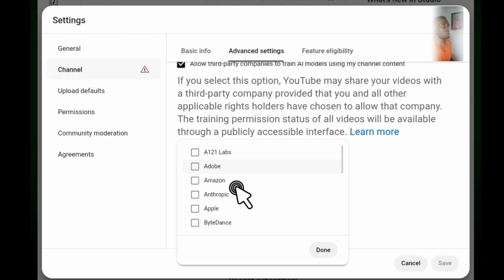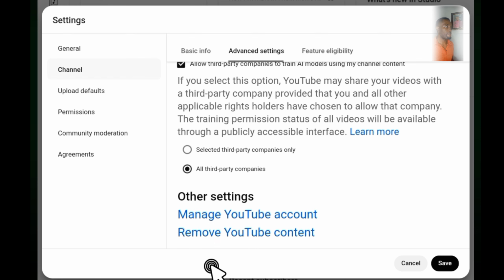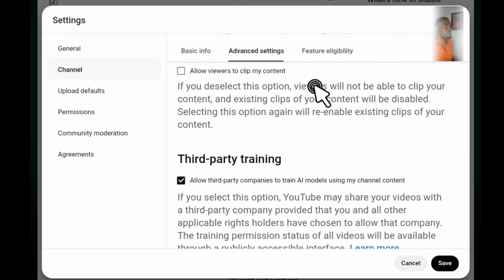Whenever somebody goes to Amazon and searches something related to your content, Amazon might pop up your content. That's why you don't have to restrict it. You go under it and set all. Both ChatGPT and other related AI sites can pop up your content for more views. So we are done with this particular feature.